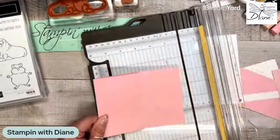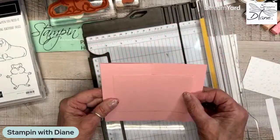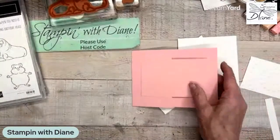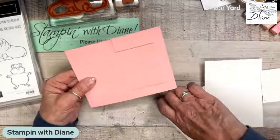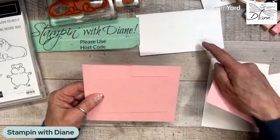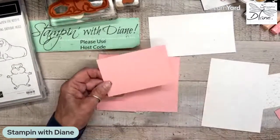And then you're just going to score it like that. Now the piece that you cut off here is going to use this part here as well. And that is actually going to work as part of this corner tuck fold card. All right, so this is for my stamping. Now this piece here, like I say, is 4 1/4 by 2 3/4.